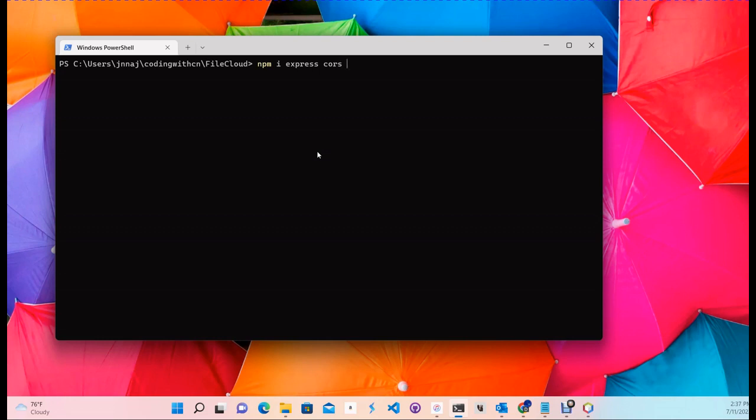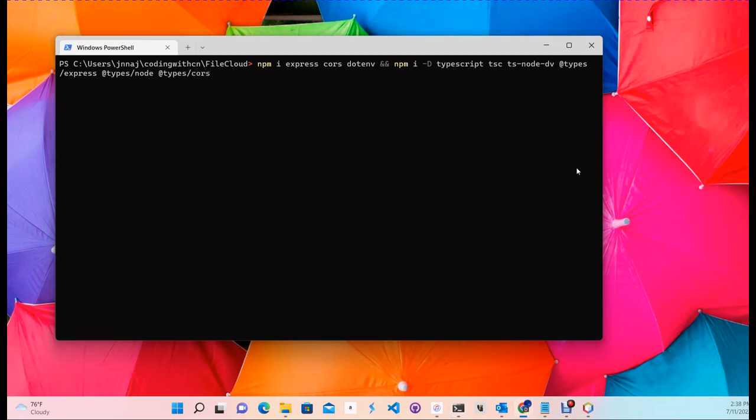We're installing Express, now we will install cors, then we are going to install dotenv. Then we want to install, in the dev dependencies, TypeScript, tsc, ts-node-dev, @types/express, then @types/node, and then @types/cors.